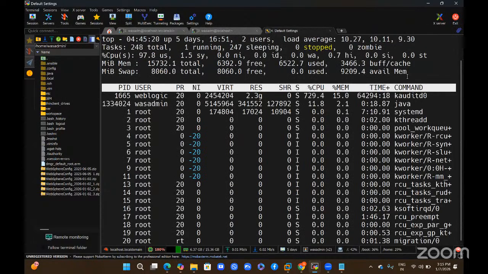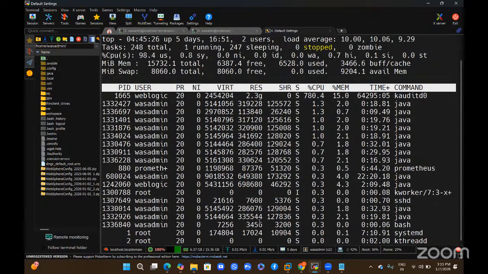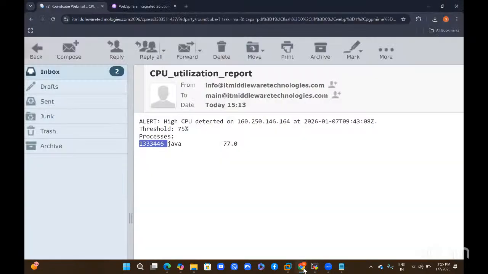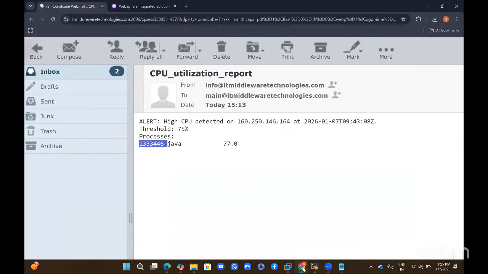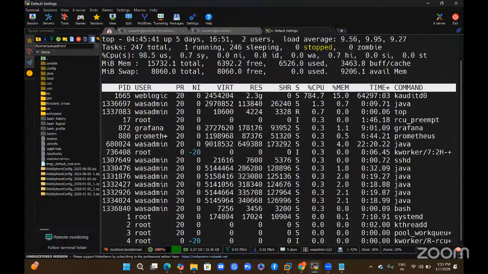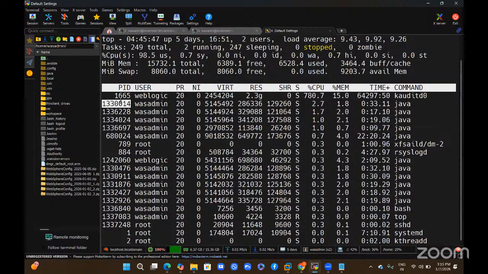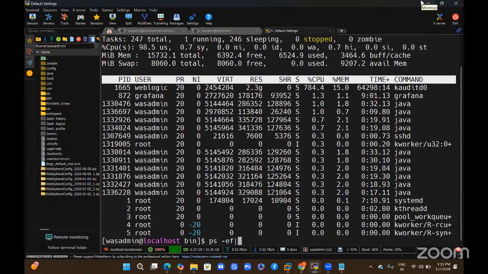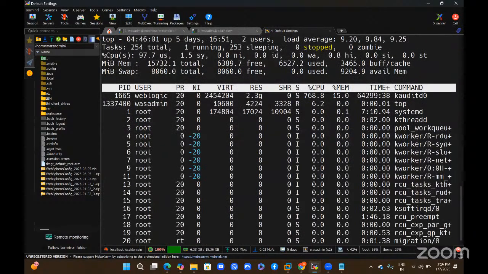You can use the top command. 1333, 1 3 3 46. Suppose it will take here now. Yes, ps -ef | grep. This node agent, now like this it will display.